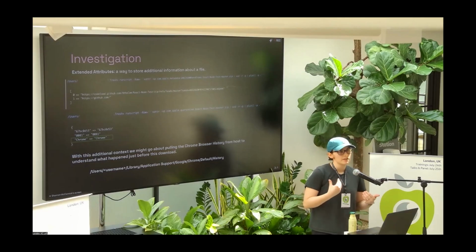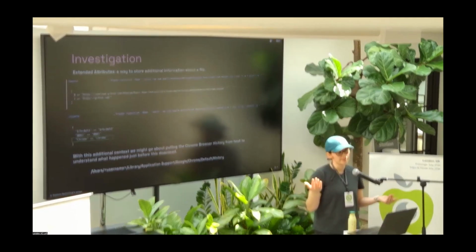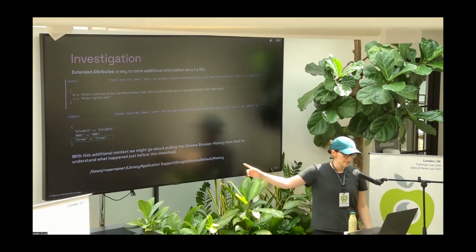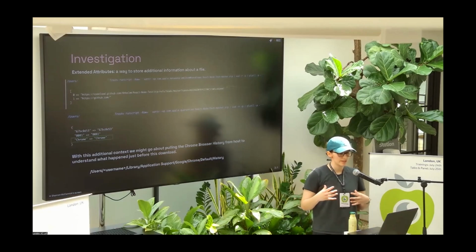If you think about browsers, they could have whatever they want: Firefox, Opera, Chrome, Safari. So in terms of investigating browser history, it's important to know what application it came from. I can obviously pull down all of the history of all of the browsers on the host, but I like to limit the data I pull so I'm more focused. I don't want to be buried in data. I'll move a lot faster if I have a limited data set and a clear time window. So from this information, we know that the download originated from Chrome.